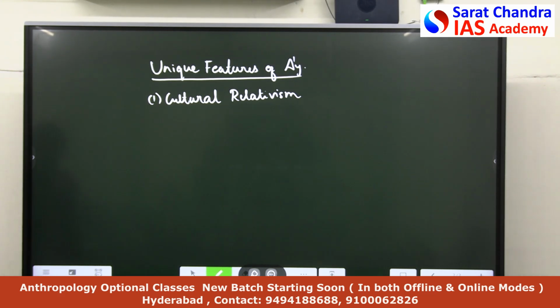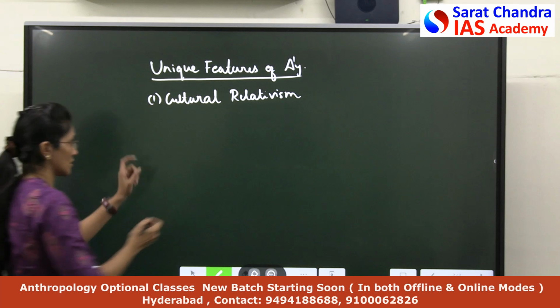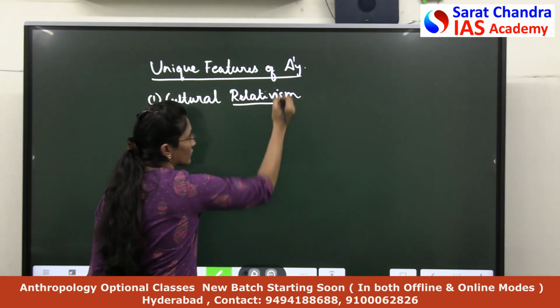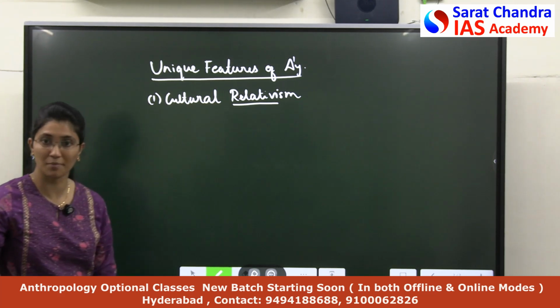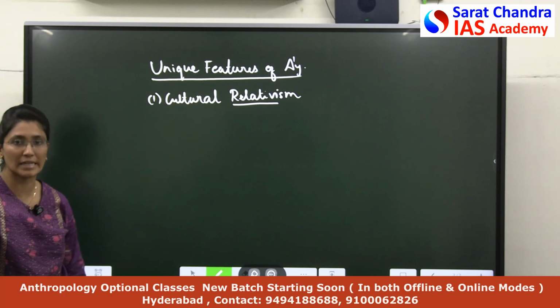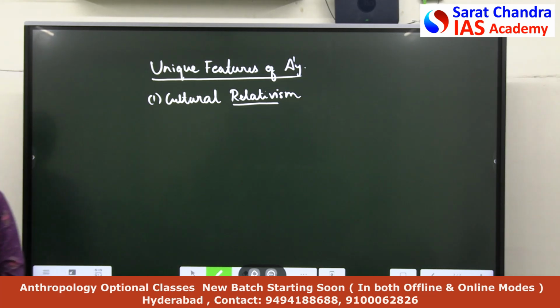See, when you don't know the term, just go with the terms. Etymology. Relative. Comparison, right? So, what do you mean by this term, cultural relativism? When you are comparing cultures, you should not judge cultures. You should study cultures from their own perspective. This is what cultural relativism says. Give me an example.